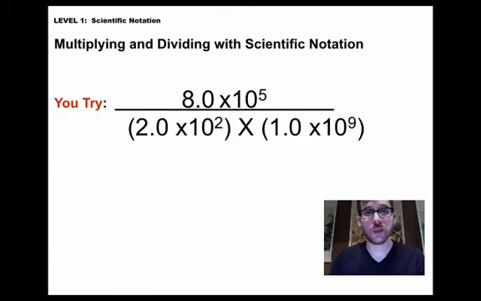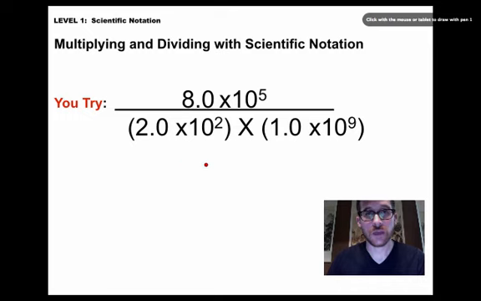I'll give you a moment here. Try this one and see how you do with it, and then we'll talk about the answer. Okay, so doing this one, make sure you pay attention to order of operations. You're going to focus on this denominator first and simplify this, and then you'll do the division once that's handled. So it's a multiplication of scientific notation first. So what's the rule again for multiplication? I add the exponents here.